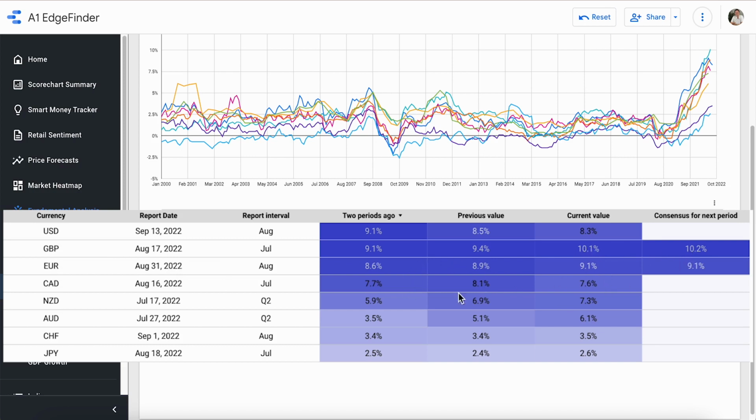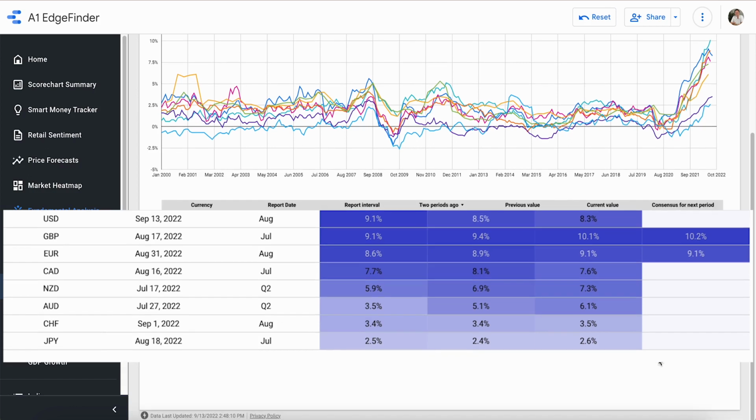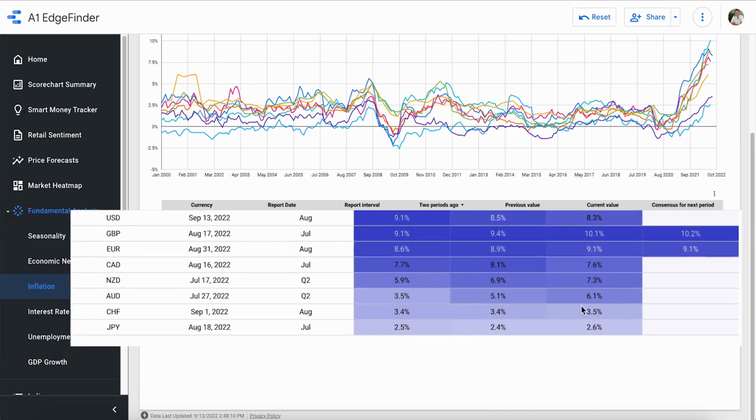We can actually see here for the euro, 8.6% 2 periods ago. Last period 8.9, currently sits at 9.1, and it believes that it will stay at 9.1 moving into the next period. So here is our inflation data for all of our currencies. 2 periods ago, 1 period ago, and currently.